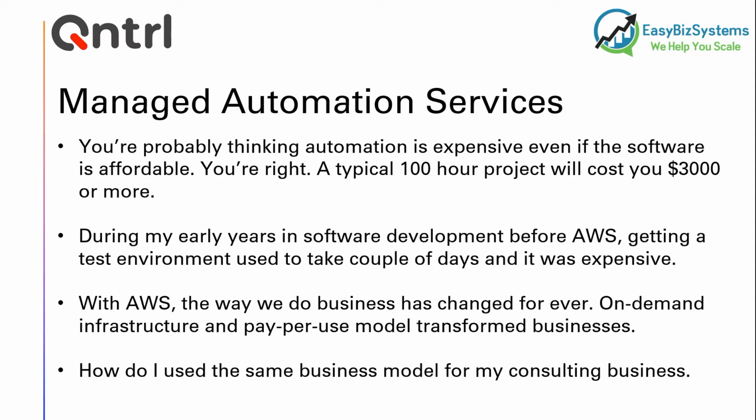Let me tell you how it solves this problem, right? So before AWS dominated this infrastructure IT space, when I was in the software development field, getting a test environment to test usually took a couple of days, and it was expensive, right? We can't just throw away those machines because they were physical machines. So what happened was, with AWS, the way we do business has changed forever, right? So on-demand infrastructure, pay-per-use model transformed businesses.